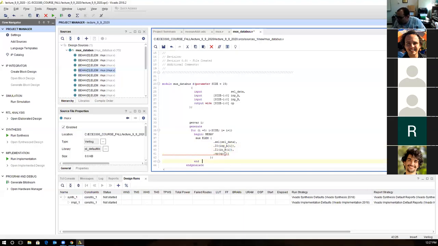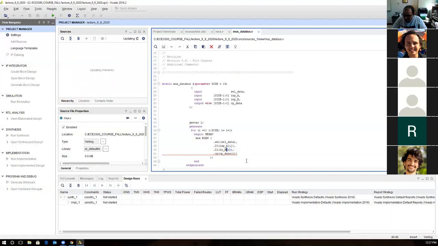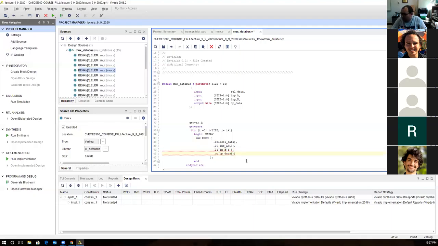I don't know why it doesn't like this one. What do you mean by OP? Let's just say data. It's supposed to be brackets, right? Not parentheses. By the way, the compiler is written wrong, so you have to be sure that everything is right. They have a lot of bugs. I found a ton of bugs in their compiler, and there is a way to hack it. I can teach you about this, but later. Let's see, what is the error now? Oh, yeah, there's an extra bracket.